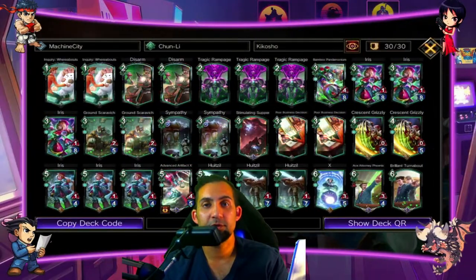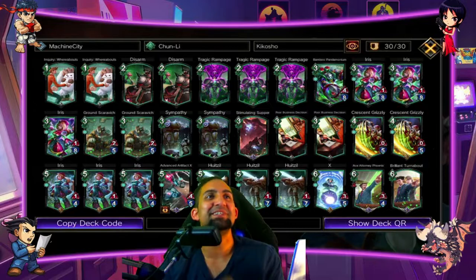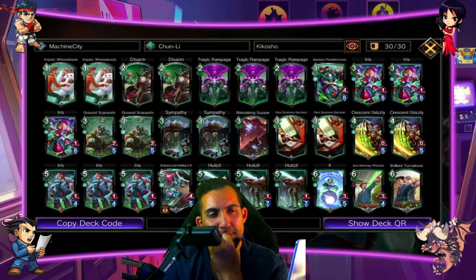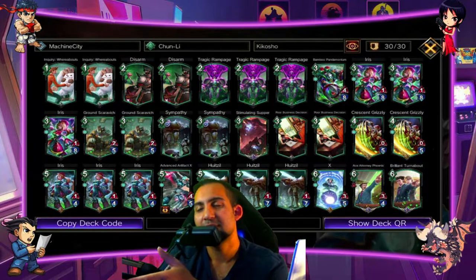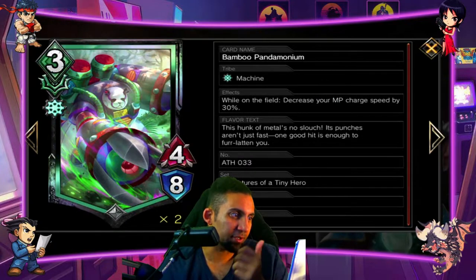All right, here we go. So here is the updated change to the machine deck, another variation. I've done one change in here. I'm not sure if it works. So there's Bamboo Pandemonium in here because he is another grid machine.